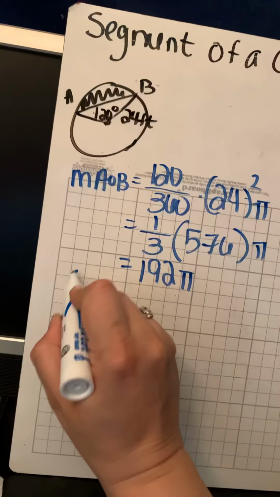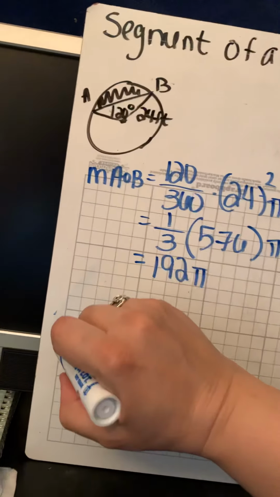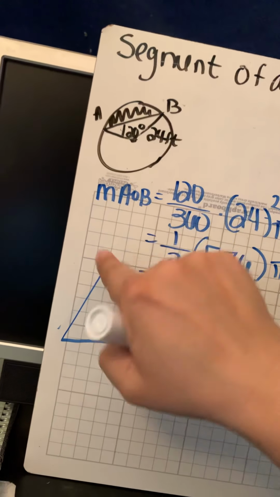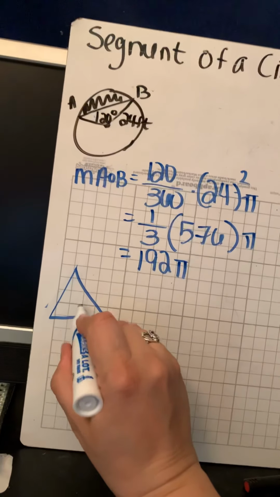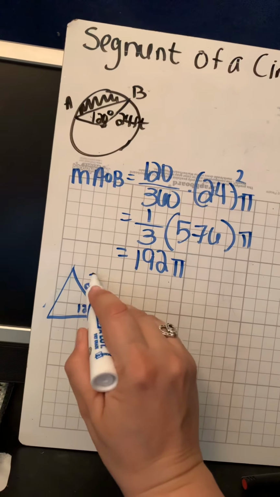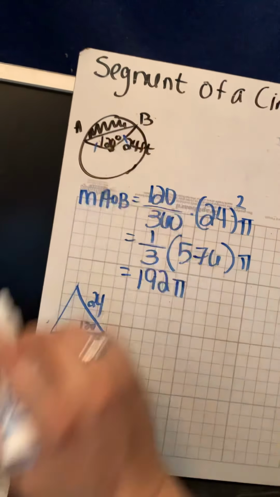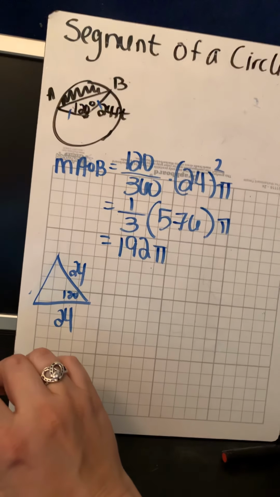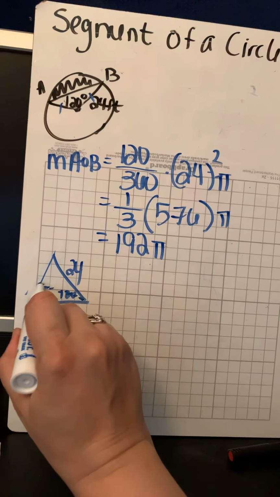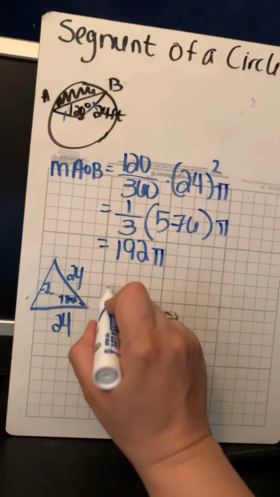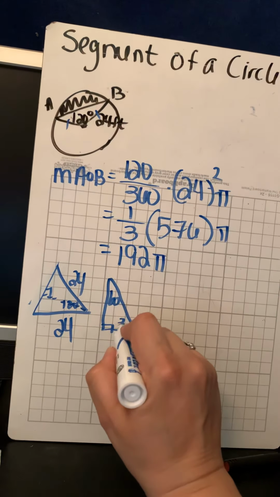So now you've got this triangle here. And if I can draw the triangle right, close enough. So you've got that triangle in there. If this is 120 degrees, these two sides both have to be 24. Why? That's an isosceles triangle. These are going to be congruent because they're the radius coming through. So to find the base and the height, I'm going to turn it into a 90-degree angle. So now I've got a right triangle that I'm pulling out of there. Half of 120 is 60, so I've got a 30-60-90.